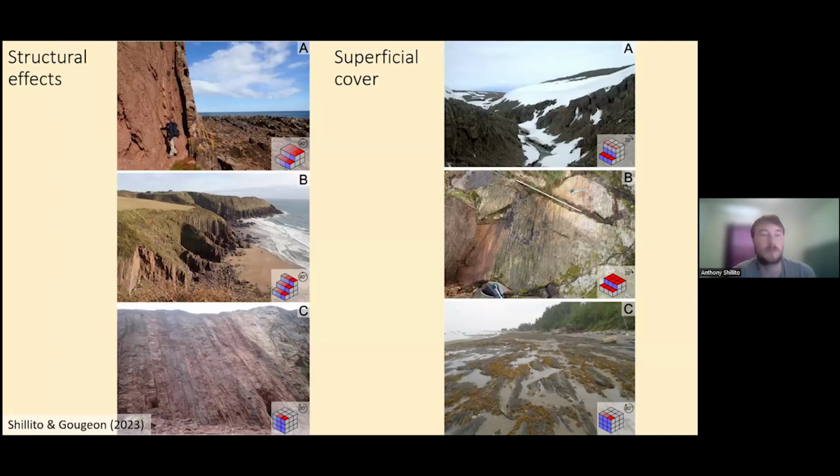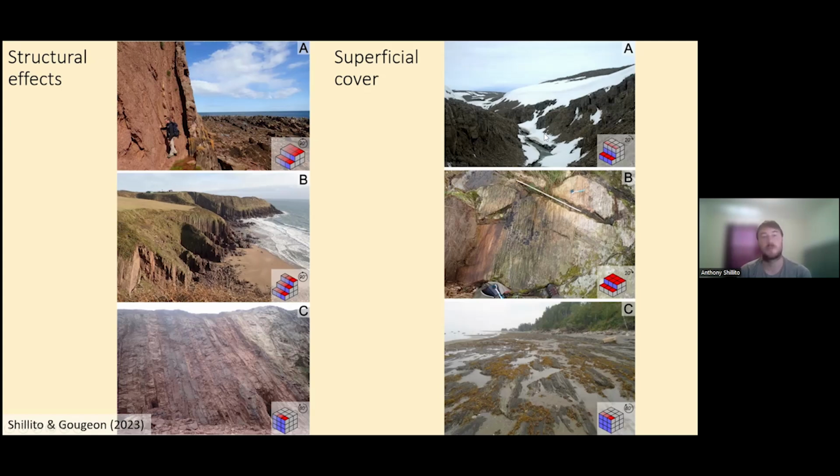Finally, we also need to account for structural effects and superficial cover. So it's important if you're looking at a cliff like we're seeing in A here. This cliff is actually a bedding surface. These rocks have been rotated 90 degrees, but it's still a stepped plateau type deposit. Again, here, this is a stepped type deposit, but it's been rotated 90 degrees. And here, even though it has been rotated extensively, it's still a cliff type deposit. It's just rotated. So again, this is still favoring observation of vertical rather than horizontal traces. Just everything has been rotated.